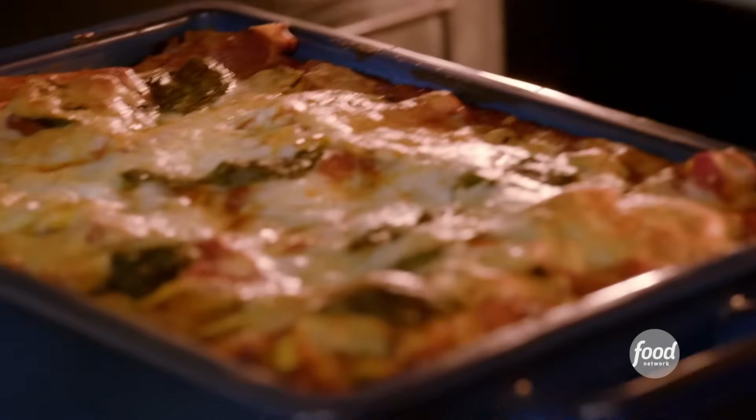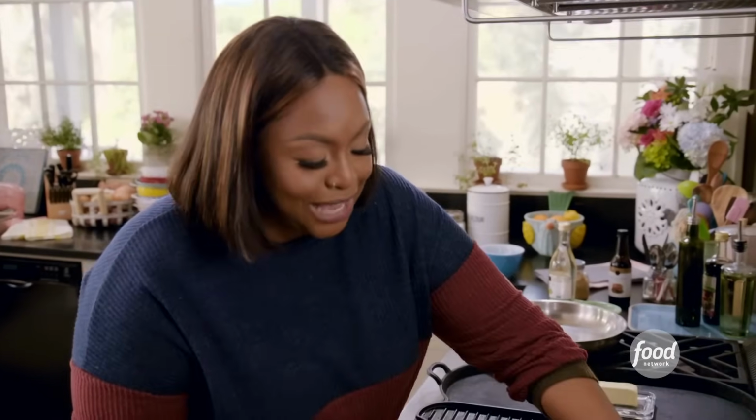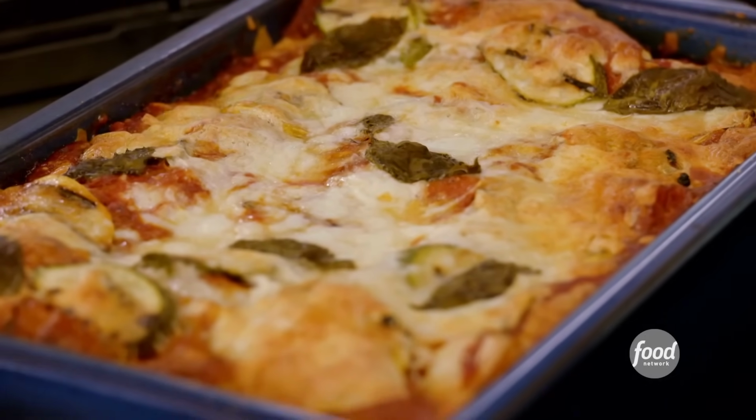Oh, look at that. This is gorgeous. It's nice and brown on top. The cheese has nicely melted.